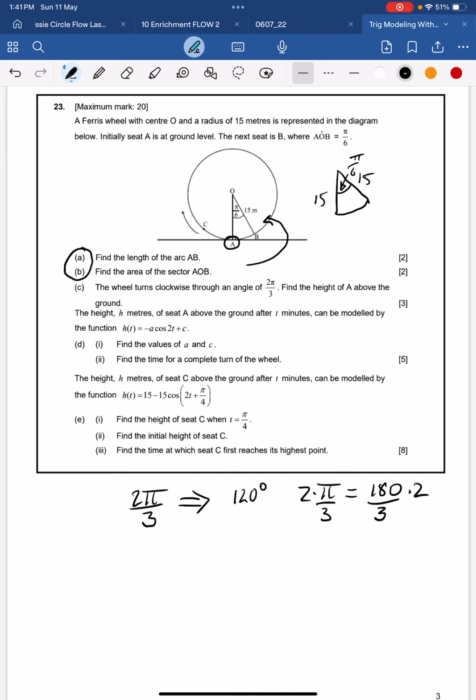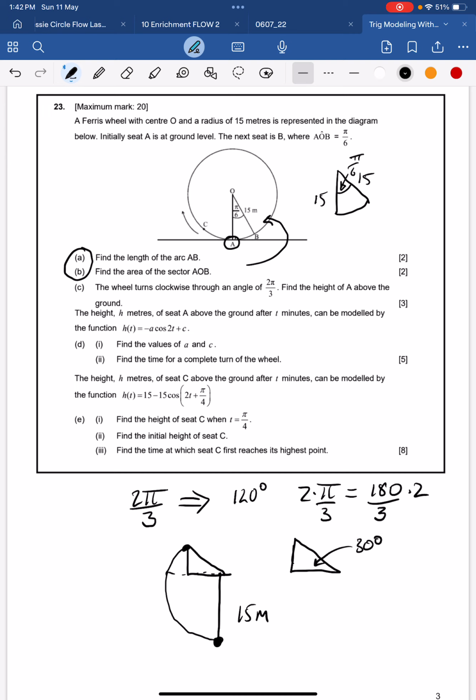So now I'm going to draw a separate diagram down the bottom here, because when you're looking at the actual full Ferris wheel, there's a lot of information going on. So let's draw a separate diagram, and here is the 15 meters. That's the Ferris wheel arm. Now it goes round in a circle, so that's 90 degrees to here, and then it's another 30 degrees to here. So here's my triangle, and if I take that triangle out, I'm going to put 30 degrees in here.